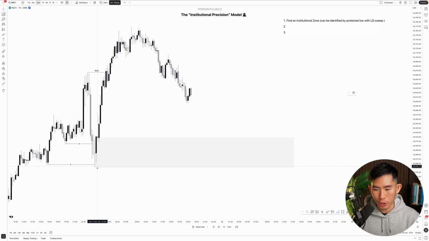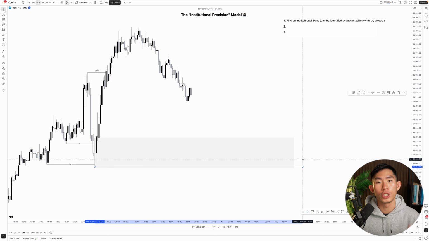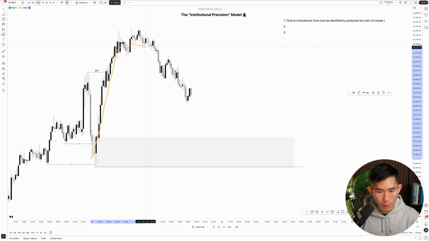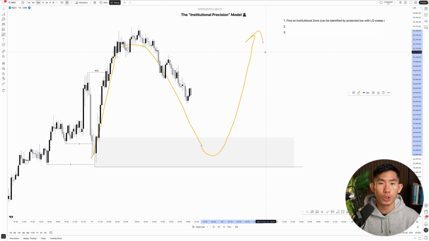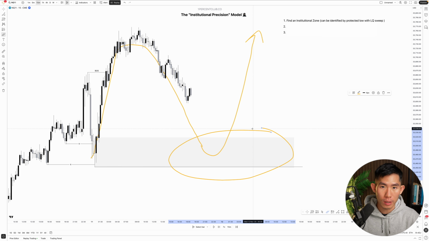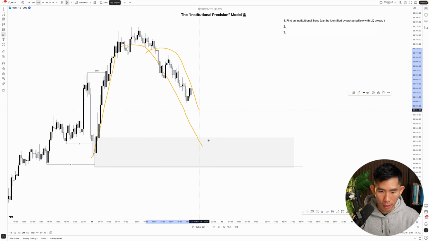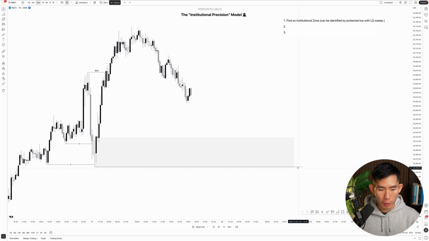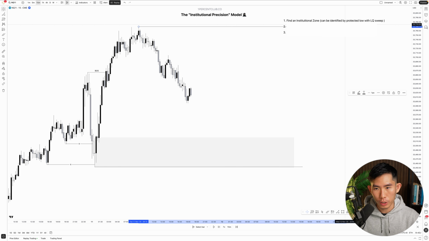So that's pretty much my protected low right there, which means that it's protected. By definition, it means that price is very likely going to respect this demand zone, respect this low right here, and just continue going up just like this. So once again, this increased the probability of this zone actually holding itself. So price will not just start collapsing and take out this low and just start going down and collapse. So if this is the protected low, then this is pretty much the swing high, right?